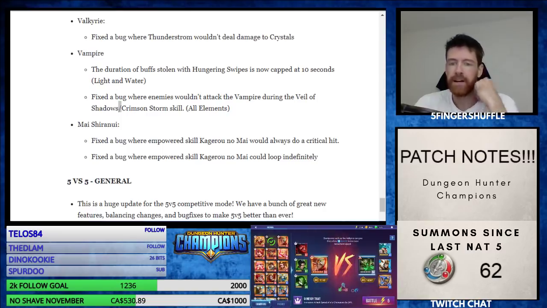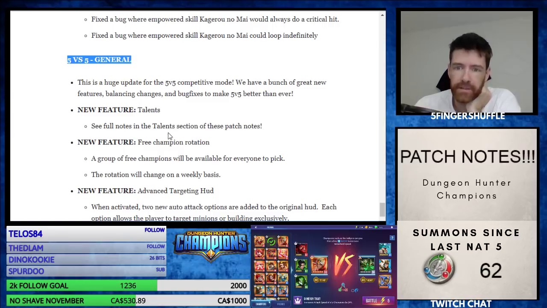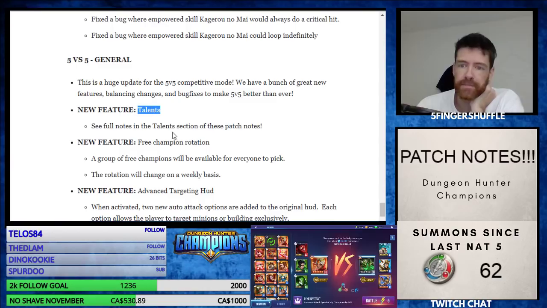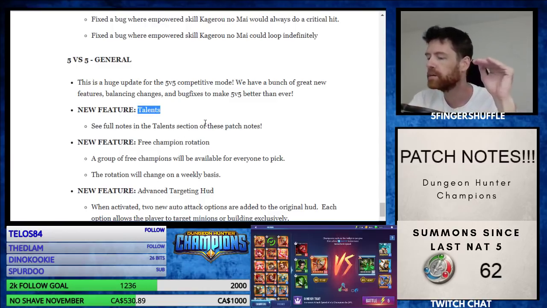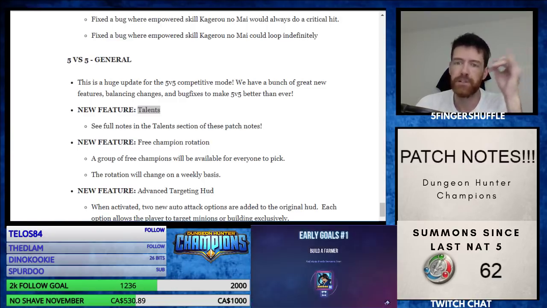Alright, 5v5. So we talked about most of this stuff. I'm going to breeze through most of the 5v5 stuff relatively quickly. We already talked about the fact that they will get new talents. So at levels, I forget what it is, I think it's 1, 5, 9, and 12. When you hit those levels, when you're leveling up, you will get a choice between 2 different talents. Basically, depending on which unit you're running, you'll have different talent selections.